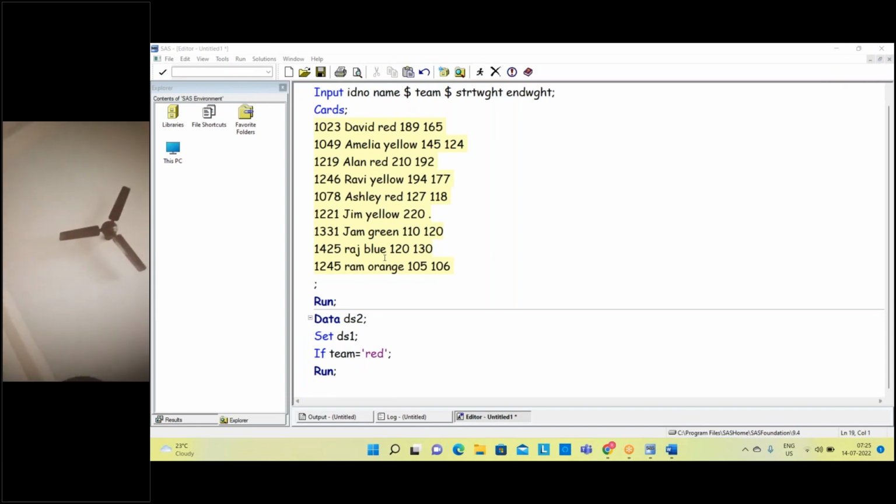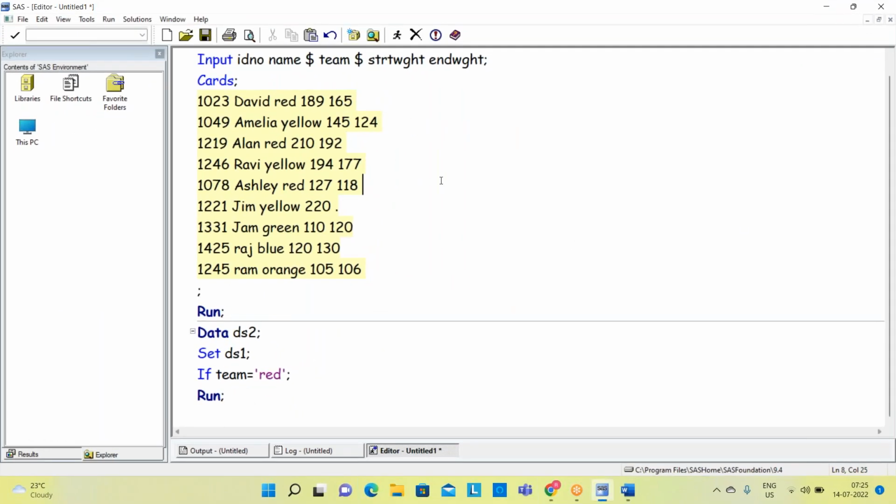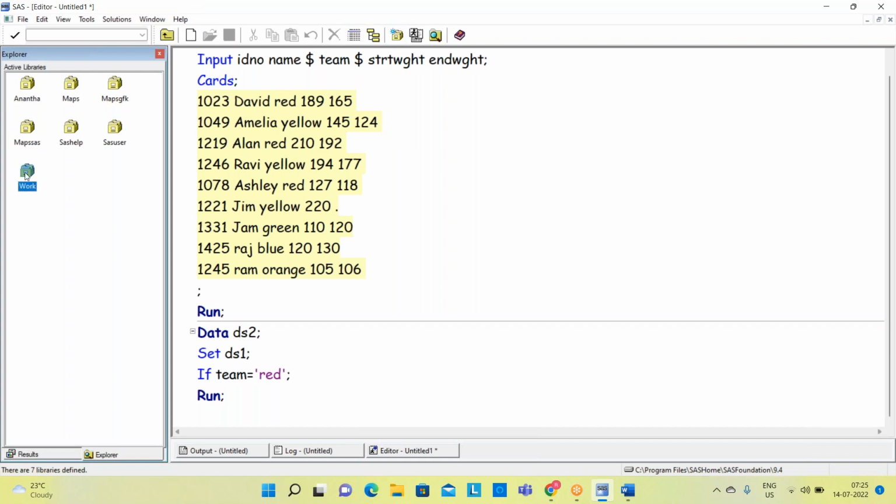Now if I just run the program, I have a data set DS2. If team is equal to red, how many observations do I get? Three.